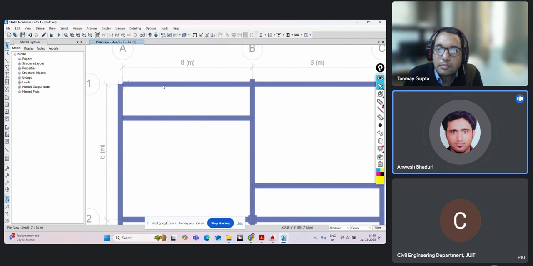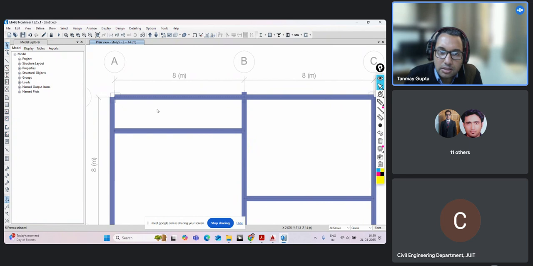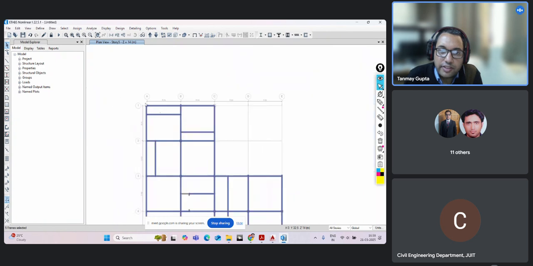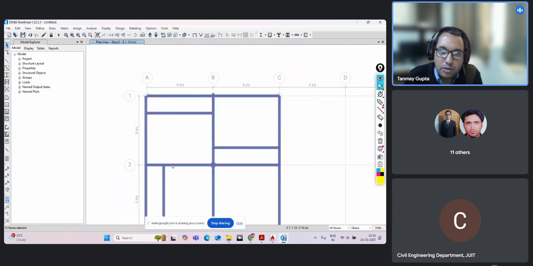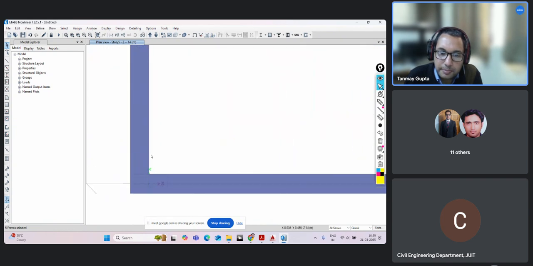Here we are modeling the column at joint A, say 150 mm by 150 mm. Beam is also modeled, column is also modeled. So 3 times the material is coming at the joint. Yes.